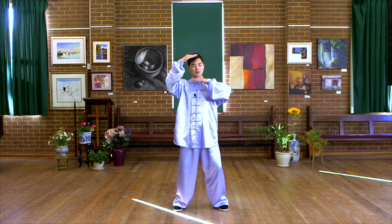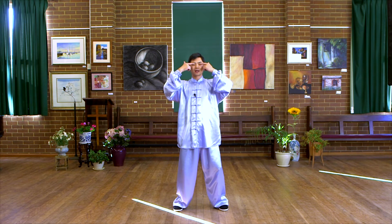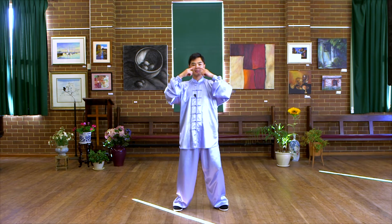This one is called 调理脾胃虚丹举. 调理脾胃 means to harmonize your spleen and stomach. In traditional Chinese medicine, spleen qi needs to rise up to nourish our head, brain, eyes, ears, nose, and mouth.